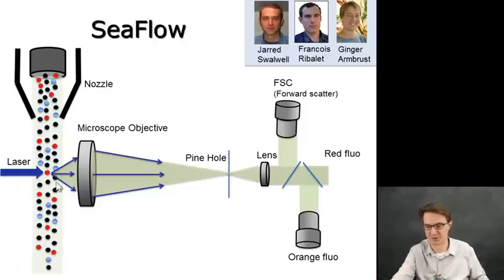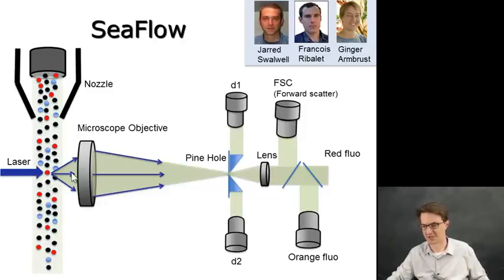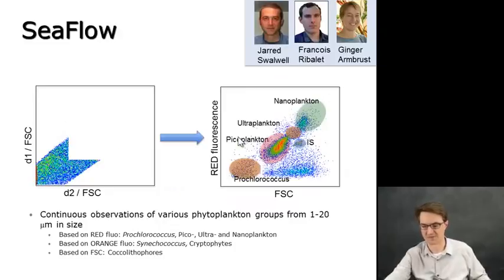As light shines through this particle stream, it's collected on either side by various detectors, and there are two detectors that work initially to help identify which particles are at the center of the stream and which ones are at the edges, so you can filter out the ones at the edges. And then there are other detectors for various wavelengths of light. What you can do here is first filter the data so that you only are worried about the particles that were in the middle of the stream, and then you can start inspecting the different wavelengths to identify these clusters that represent different microbial populations.